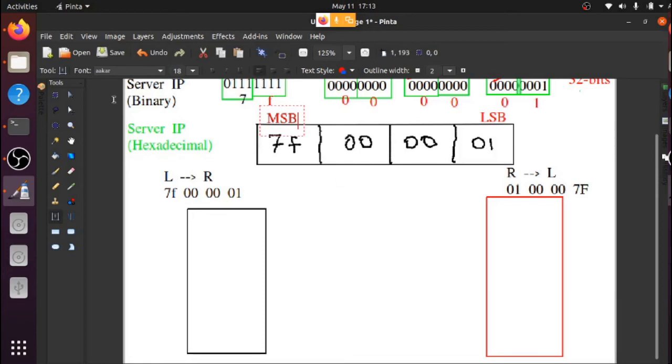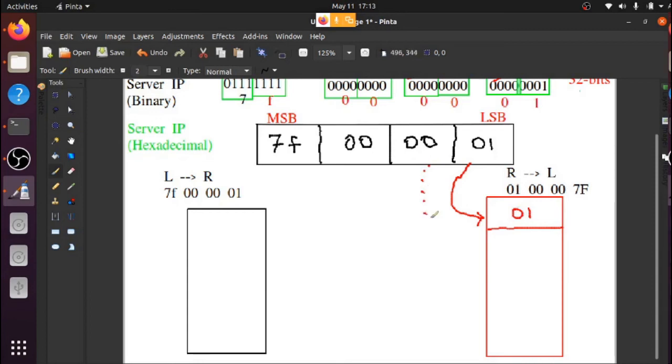So what did we say? In Little Endian, what do you do? We take the LSB. And what is the value of the LSB? 01. We put it in the memory first. And what is the next one? You put it, 00.